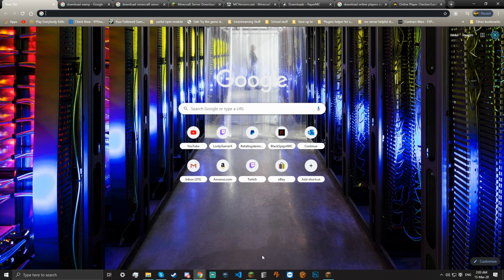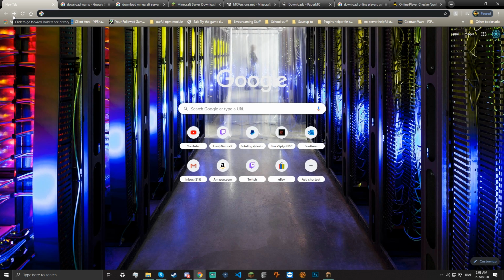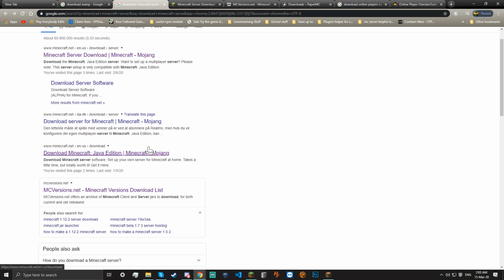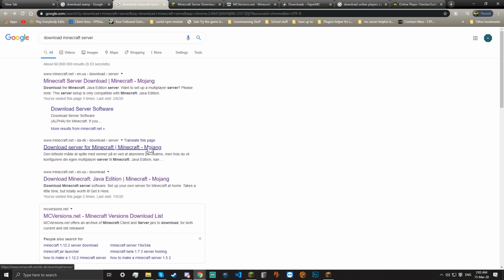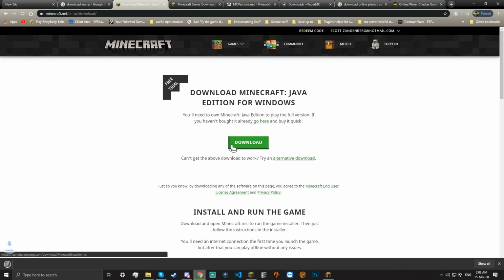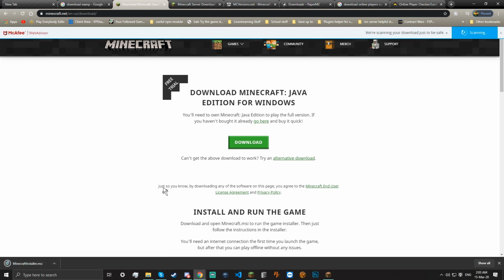As long as you can access these sites with your browser, there's not going to be a problem. First thing we're going to download is the Minecraft server. Just type in that. You'll be presented with a bunch of things. Now, if you're going for the latest Minecraft server file, let's say right now the latest one is 1.5.2, then just click the Minecraft.net one, which will, if I click on it, take me here, and I just click download Minecraft installer.